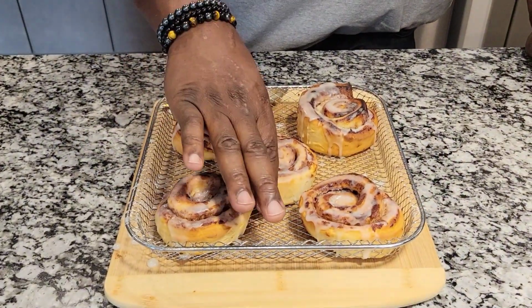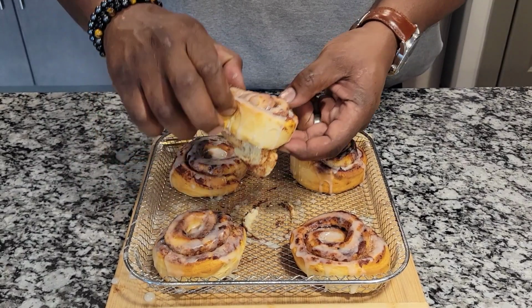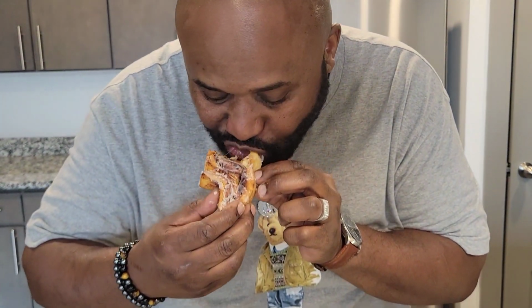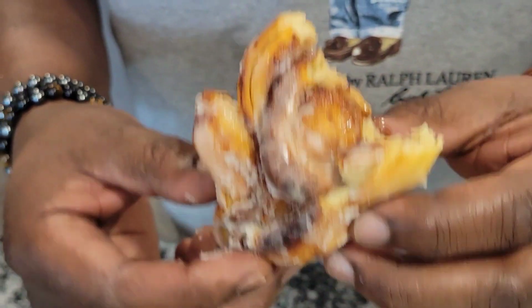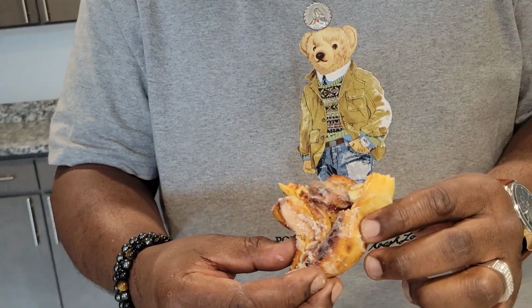Cinnamon rolls done, y'all. We're trying them out. Let's get into it. Ooey gooey. That's pretty good. Really good. Texture-wise, taste-wise, it's there. Going back in for a second bite.